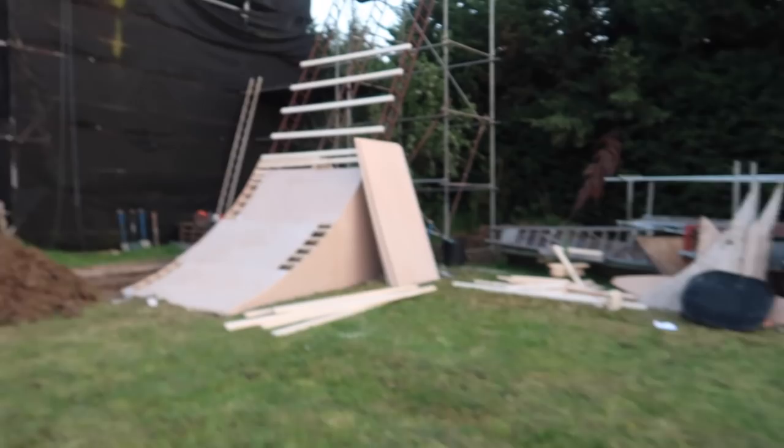I haven't built a proper, huge feature for a long time. I build ramps. I've kind of maintained a lot of stuff. I've still got to build the quarter pipe down there. But for me, that's a proper operation which is now taking shape, and I'm really stoked.